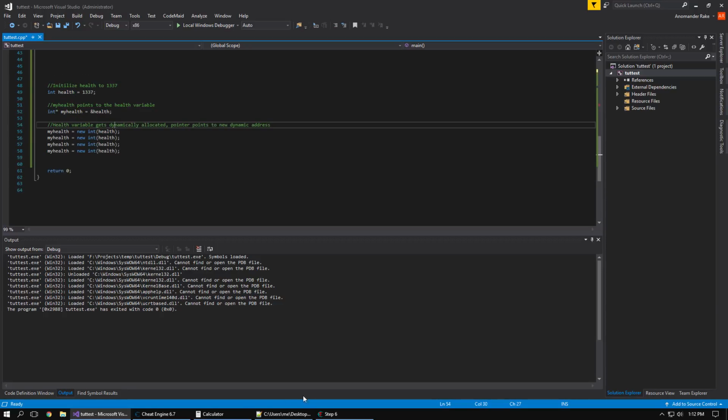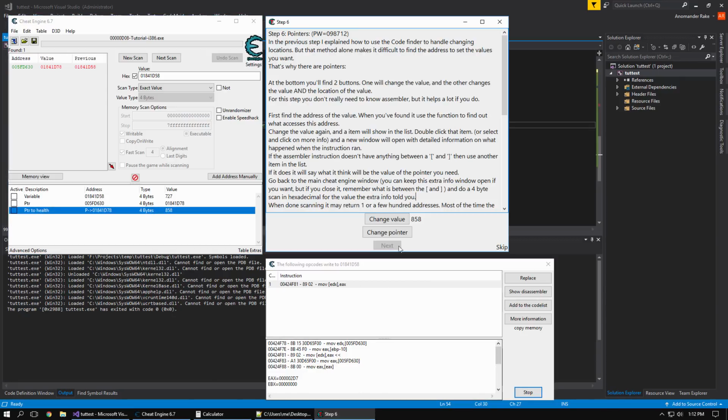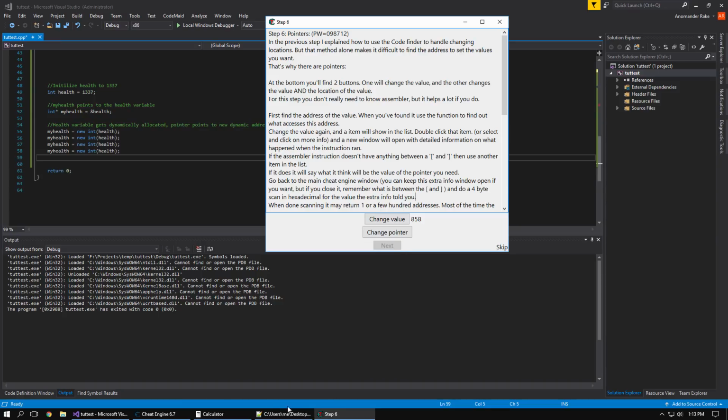Then imagine each time we hit change pointer, it's doing something like this, where myHealth is now going to point at a new dynamic integer variable. The health variable gets dynamically allocated, and the pointer then points to the new dynamic address. That's exactly what this is doing when you click change pointer.